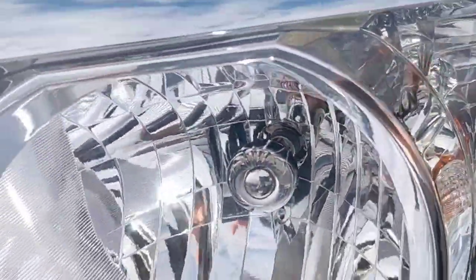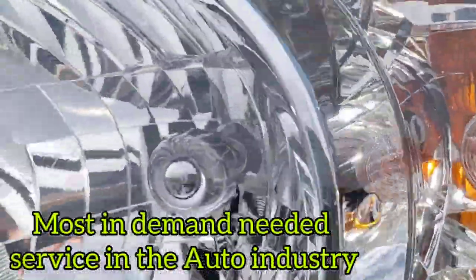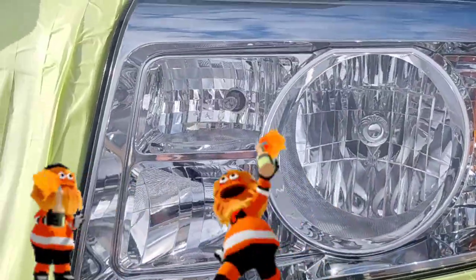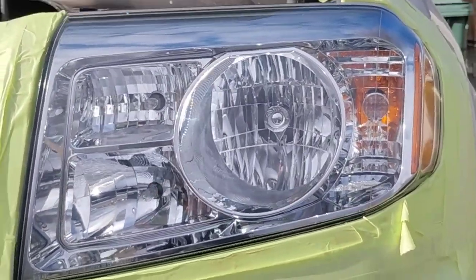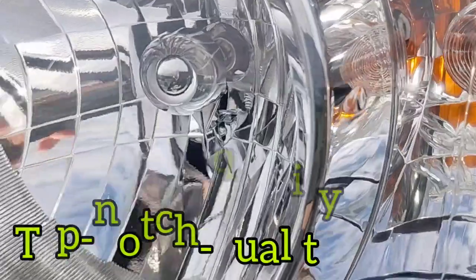It's so important. It's the most needed thing in the auto industry. Why? Because nobody really does it like this. You can't just drive into a headlight restoration shop. It's very rare. I could throw a rock in two directions and I would hit 37 oil change places, 37 tire shops, right? This is the most needed thing in the auto industry, okay? About 99% of the vehicles on the road need headlight restoration. The other 1% will need headlight restoration, or they're parked in the garage.